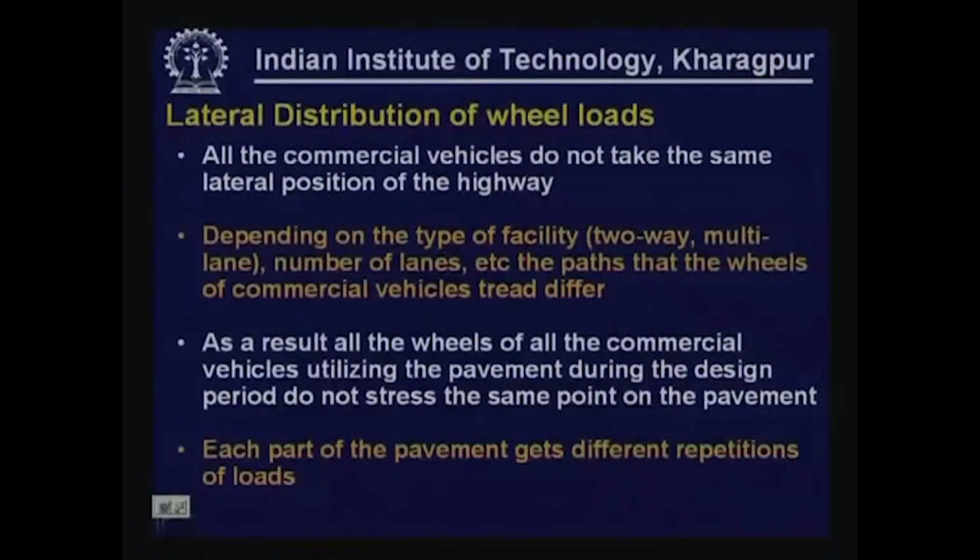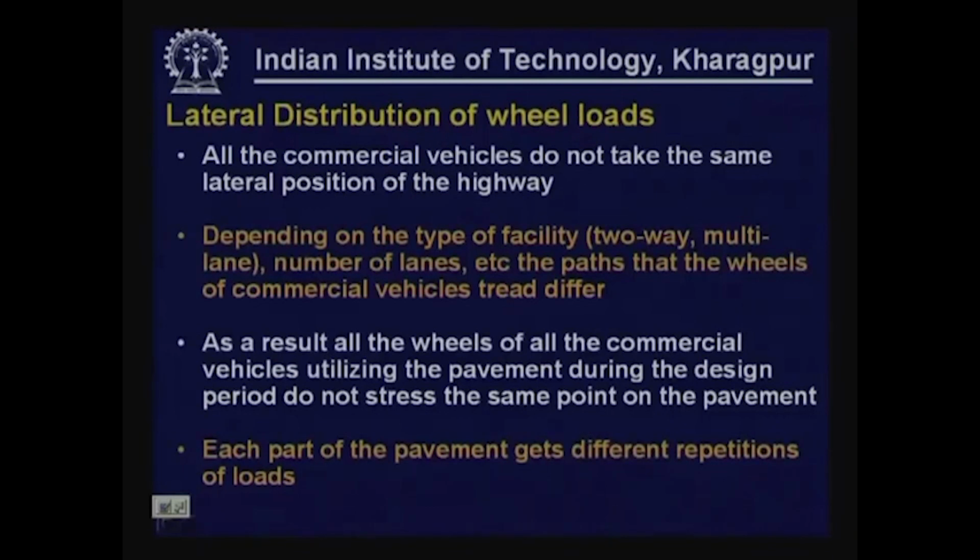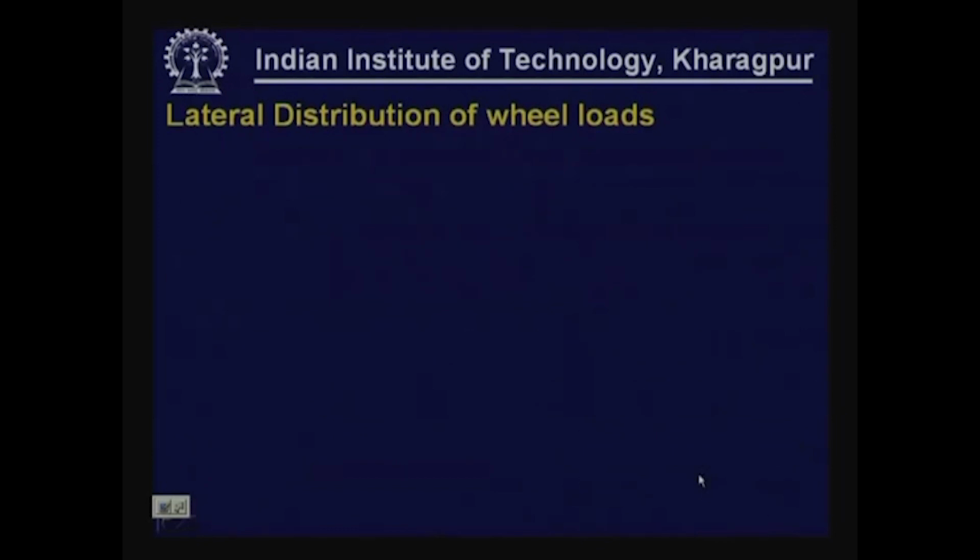We can easily identify this on many highways. If you see a certain portion of the road is more damaged compared to any other portion, you can also observe that most of the wheel loads would be traveling along the damaged path only, unless we have serious potholes and other things there. Normally that is the portion that gets stressed most of the time. As a result, that is the portion that gets damaged more frequently. So, each part of the pavement gets different repetitions of loads. We have to identify what percentage of the total these repetitions are, and also which portion is more critical.